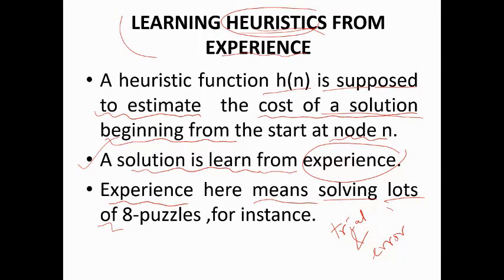In the heuristic process, it is sometimes called trial and error. We do it every time as practice, we try, and every time we get an error, and finally we get some solution. So we try and we fail, and try again and we fail, and finally we get the solution. So trial and error is also the second name for heuristic methods. The solution depends on experience. That's why it is called experience-based. Trial and error, experience, or heuristic, the sense is the same. The solution is learned from experience, so just try. And experience means solving lots of puzzles together.